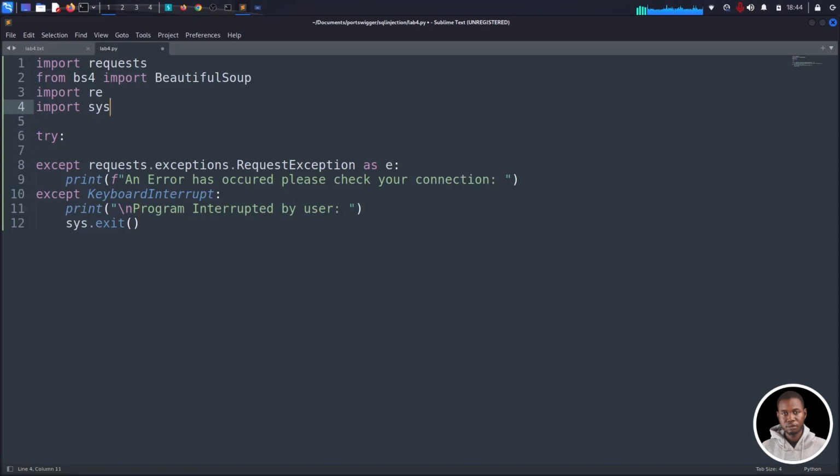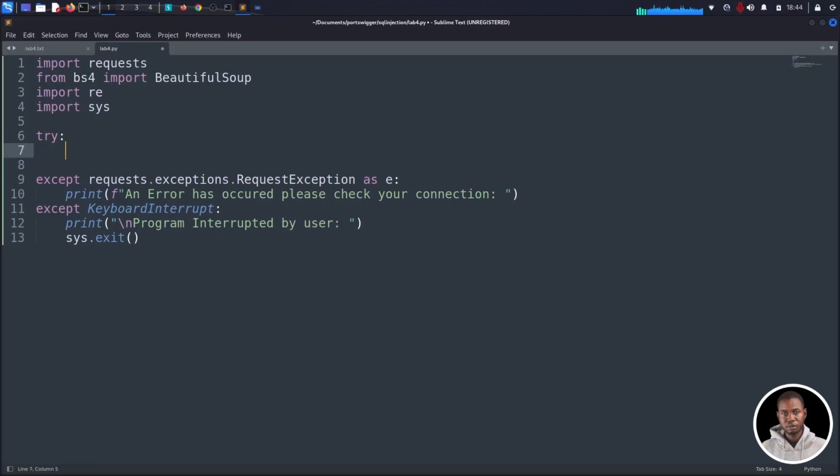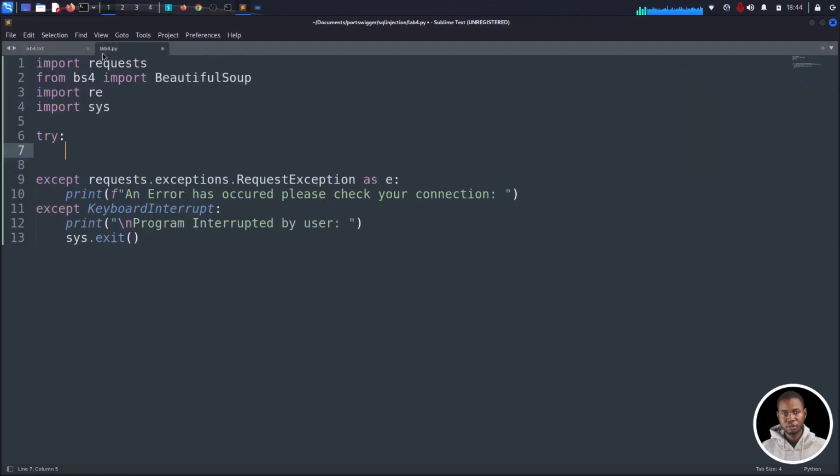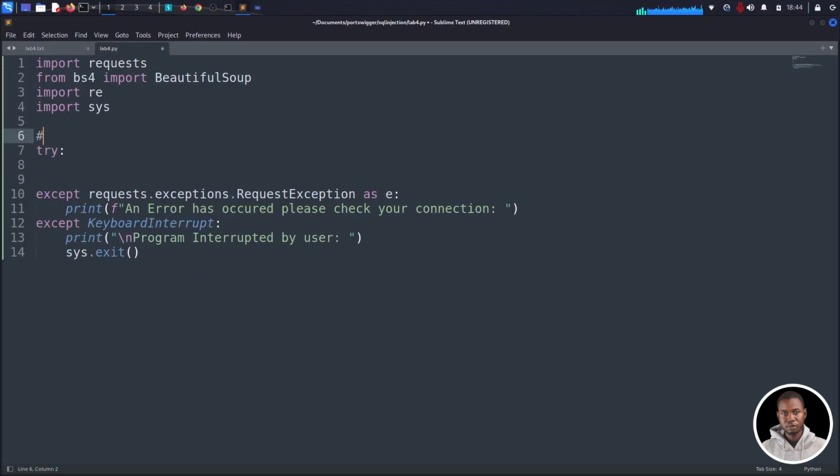Okay. So let's have our try block, which is where our actual code is going to be. The very first thing we want to do is to make our variable declarations, and let's just go into the URL I have before. So I'm just going to grab this URL because it will enable us to have a clearer view of how we are going to customize our URL. So let's go back and let's just have it as a comment in here.